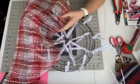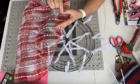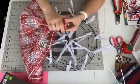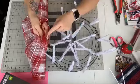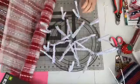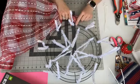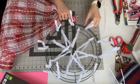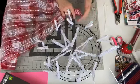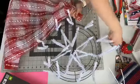So what you do is the finished edges, you're just going to scrunch it up. Making sure those finished edges are on the bottom. You don't want them to be tucked in. And then you're going to start right past the twist tie, because when we're coming around and we get to this one, it's going to be the last one. It's going to go into here, and it'll hide this, if you will. So I'm just going to trim the end.